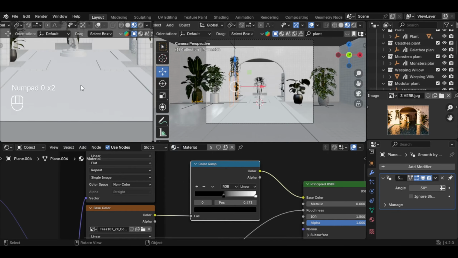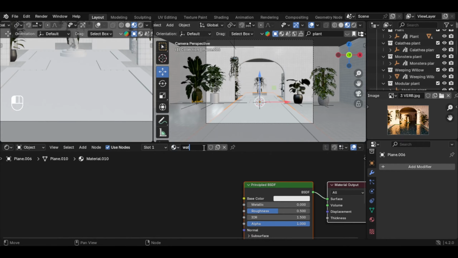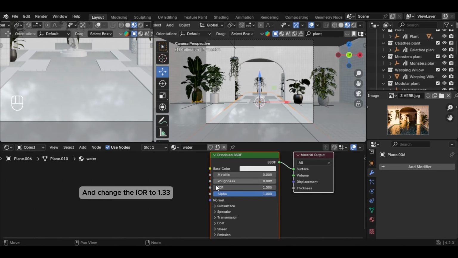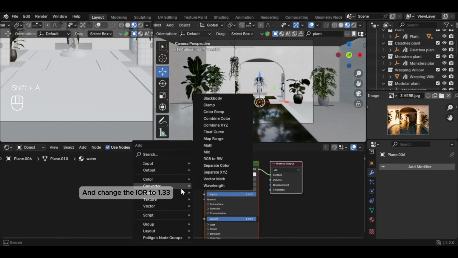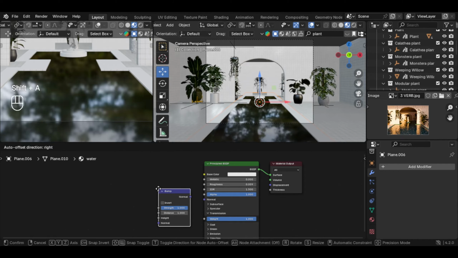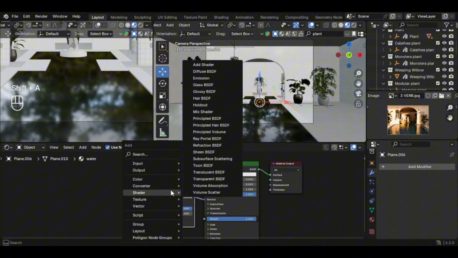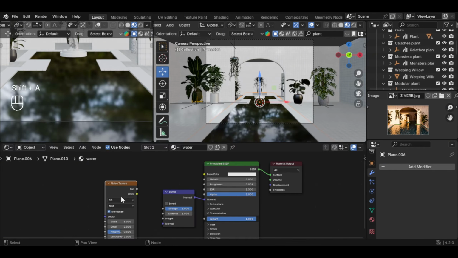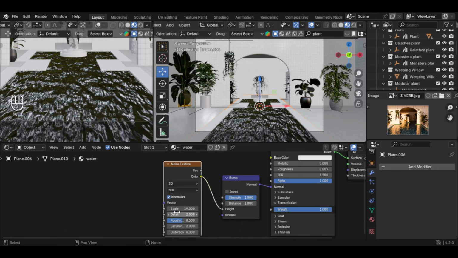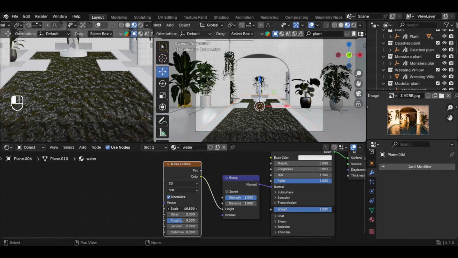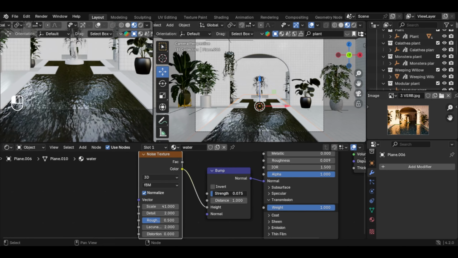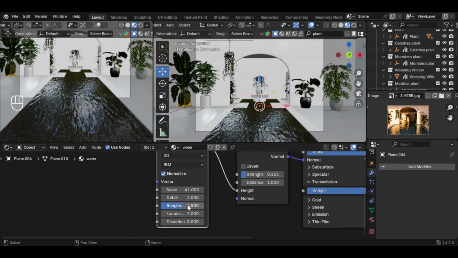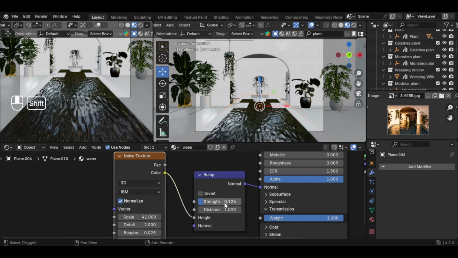So let's select the water here, press new and name it water, and bring the roughness down. And go to transmission and let's put it up. And also let's add a bump texture. And normal to normal and a noise texture. And the color into the height. And let's make the waves much smaller, something like this. And the displacement is way too high, so let's bring it a bit down. So just a little bit is good, I think. And also we can bring the roughness down to almost 0.